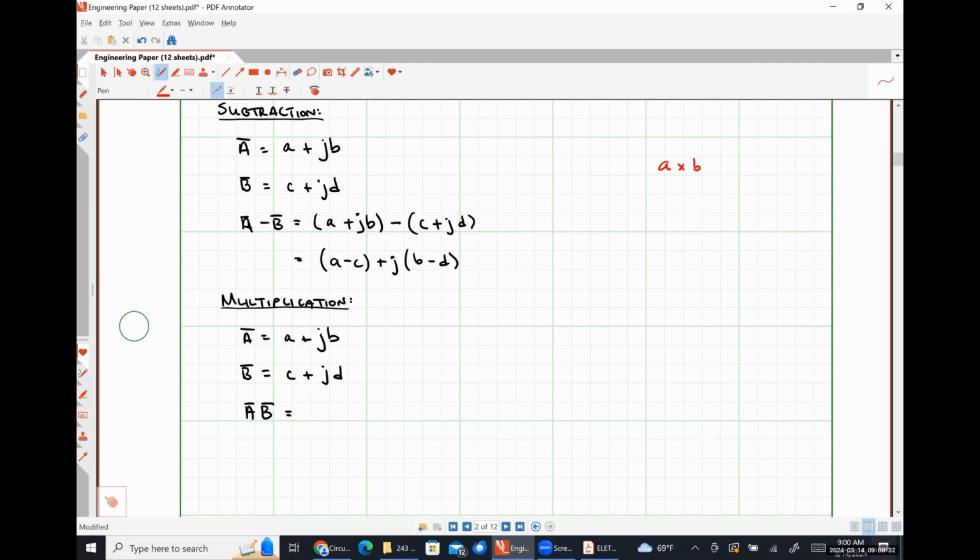times B, right? Now, the reason why I don't like to use that cross symbol for multiplication when dealing with complex numbers is because they are fundamentally vectors, and there is a cross product operation for vectors that literally does not have any meaning whatsoever for complex numbers, right? So I can't use an X sign because it might be confused as a cross product. I can't do A dot B because of the dot product operation, which also doesn't make any sense whatsoever for complex numbers.